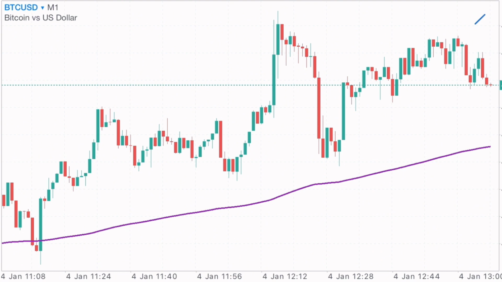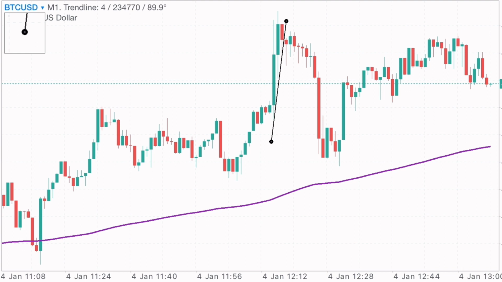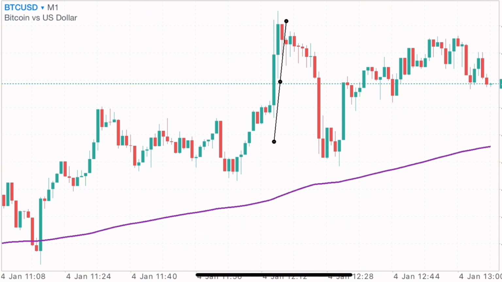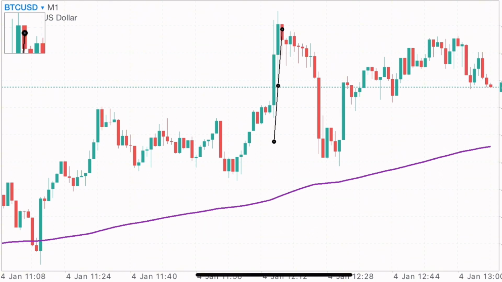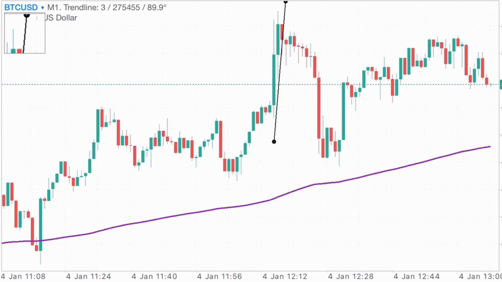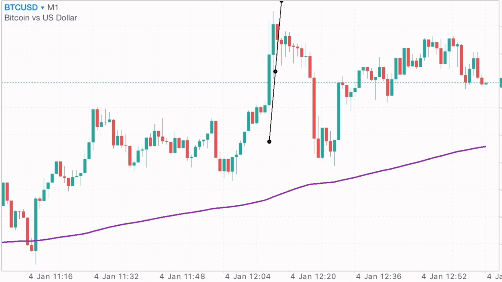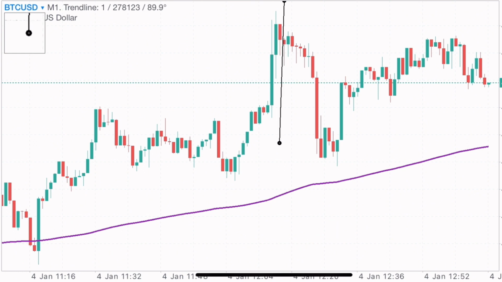You want to draw it from the nearest zone, right? From the nearest zone, which is this candle right here. You want to draw it from the nearest zone. You draw it up. You make sure it touches the edge. It touches the edge right here. So you can see at this point, you need to touch the upper one, which is this one right here. You need to touch that one first. Then you draw the trend line above. Okay, so the touch doesn't need to be perfect, just a soft touch and you are good.